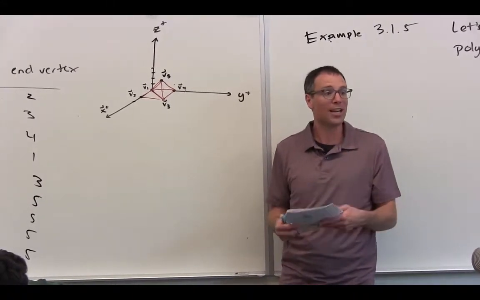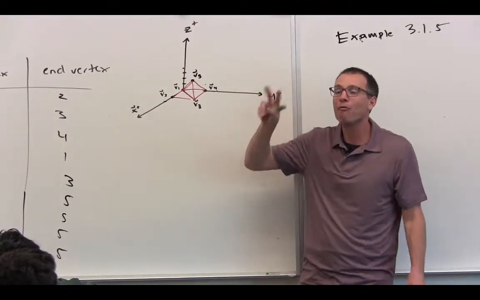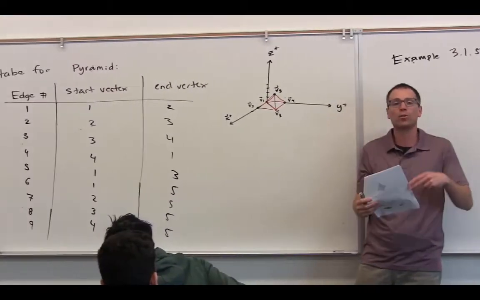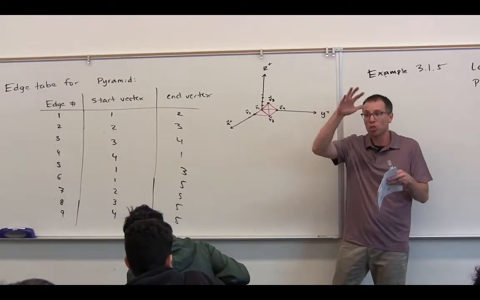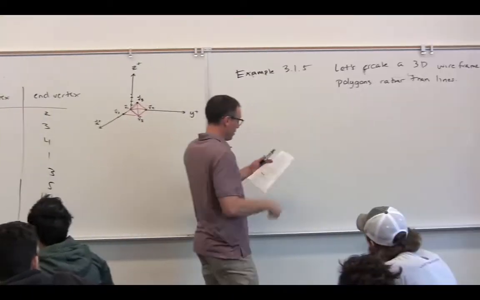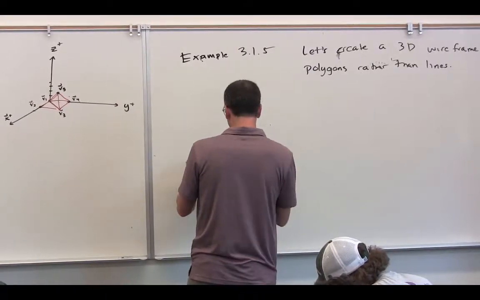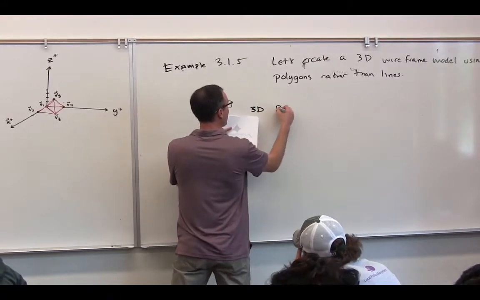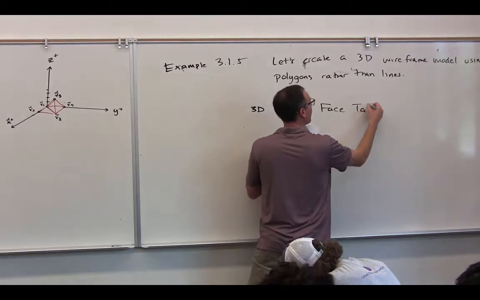Triangle. So why don't we say, instead of encoding edge tables to be lines between this, why don't we require every quote-unquote edge, instead of being a line segment, to be a polygon, which means each edge corresponds with how many vertices? 3, which means we can then construct entire surfaces out of sets of triangles. Okay, so let's do that. How would we encode the exact same pyramid instead of with a 3D edge table? We'll call it a 3D polygon mesh. I'll call it face table for now.